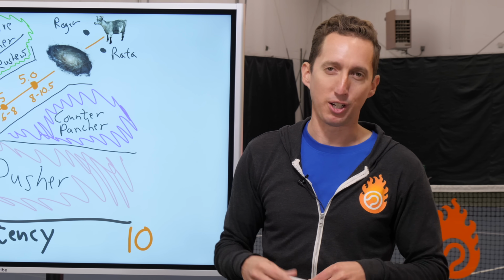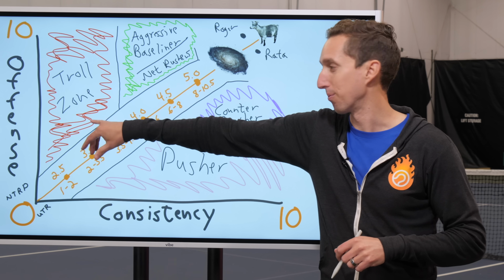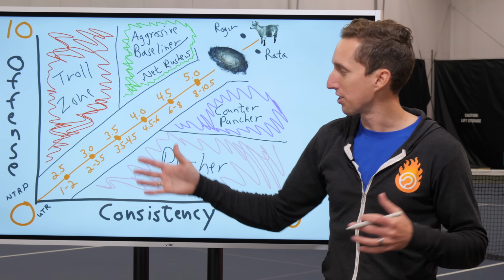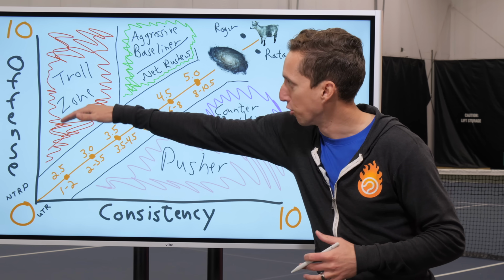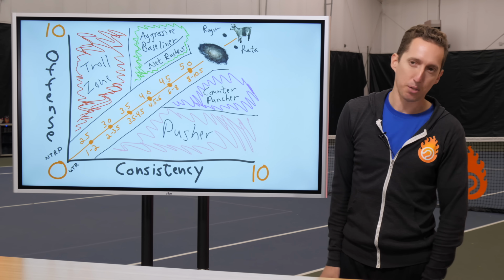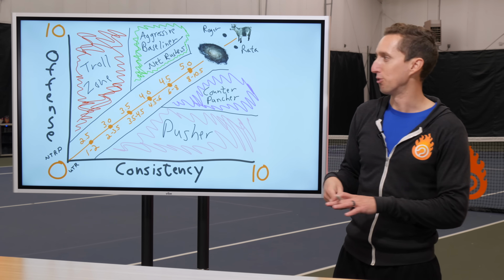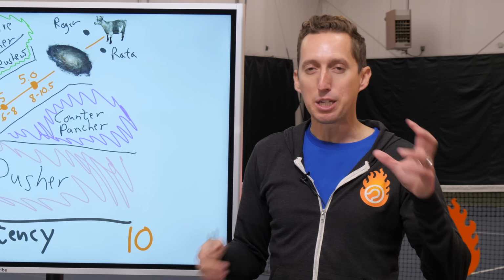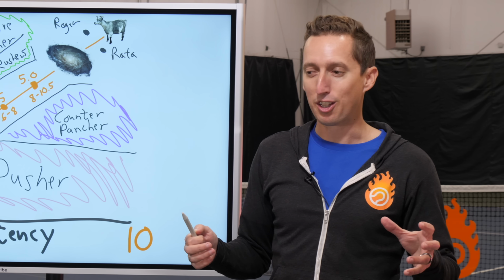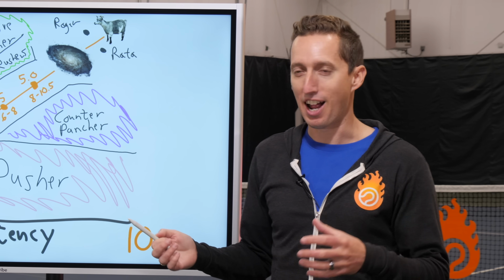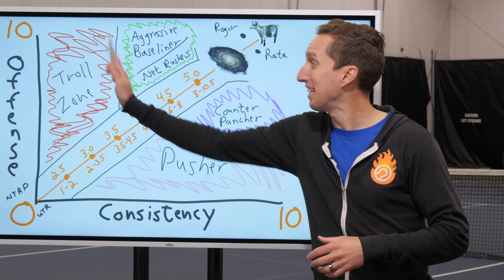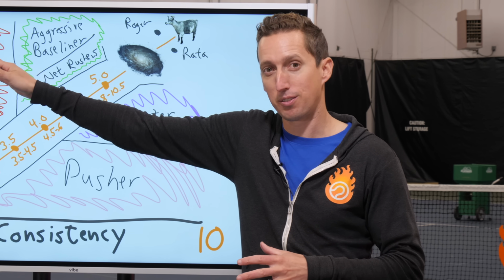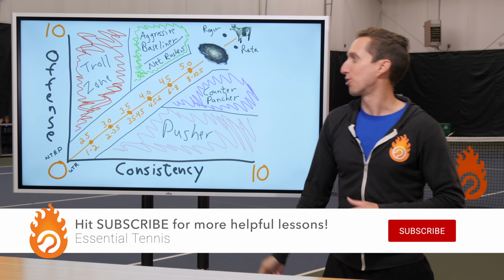And I want to be really clear. Obviously, I'm having a little bit of fun in this video and just kind of making a little bit of fun of some players that we see out there. But in all seriousness, if you're below 4.0 and you focus on offense, it doesn't mean you're a bad person or automatically a troll. Just want to be very upfront and clear about that. But the people who are kind of keyboard warriors on YouTube and in the forums at Tennis Warehouse and make fun of other players tend to be in this part of the chart. Again, super scientific breakdown here. So that's what I like to call the troll zone.